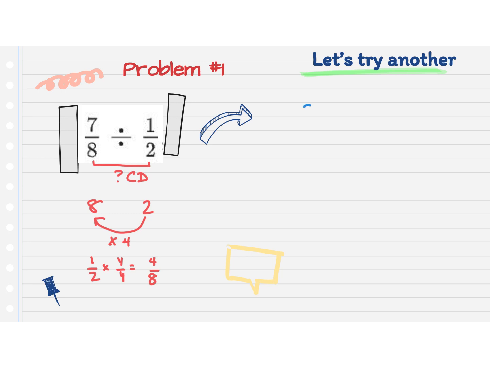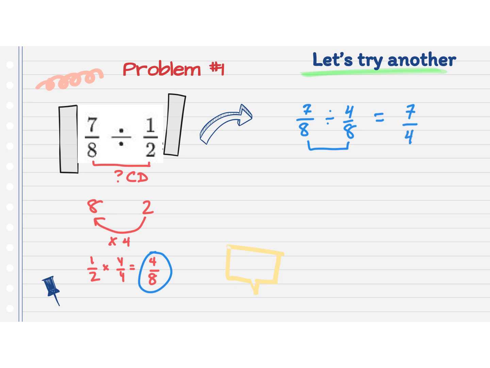So here are my two fractions, 7/8, which is the original fraction, and we are dividing that 7/8 by this new fraction that we made, 4/8. So remember, the two denominators are the same, so we are going to discard them, and our new fraction is going to be the numerator of the first fraction, which is 7, over top of the numerator of the second, which is 4.